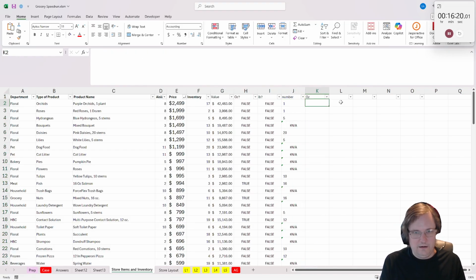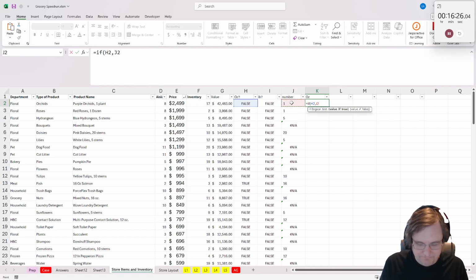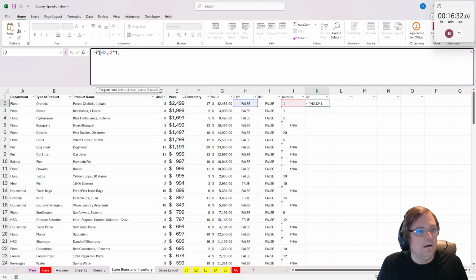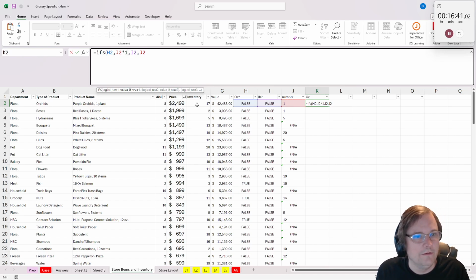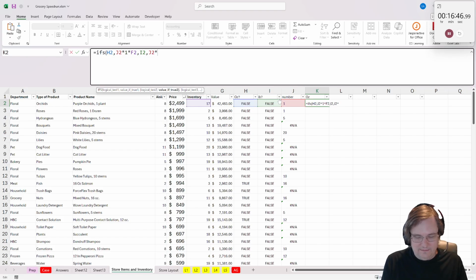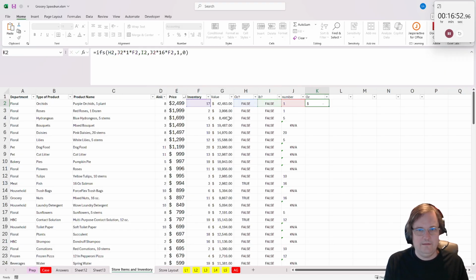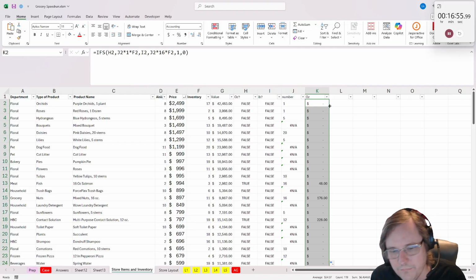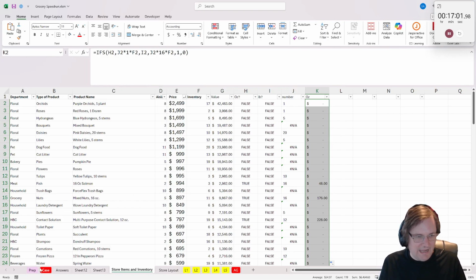So what's the total number of ounces? If this is true, then it's just that times 1, let's say. I forget if it made it a number or not. Do this IFS. It says a couple options. So if it's pounds, then, oh yeah, it's not just of one, it's of the whole inventory. So it's that times the inventory. If it's pounds, then it's that times 16 ounces in a pound times the inventory. And otherwise it's 0. If it's not ounces or pounds, then we're not going to do anything. All right, so that is $6,435 rounded.